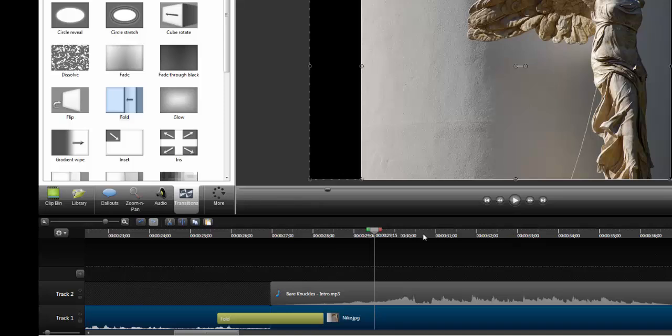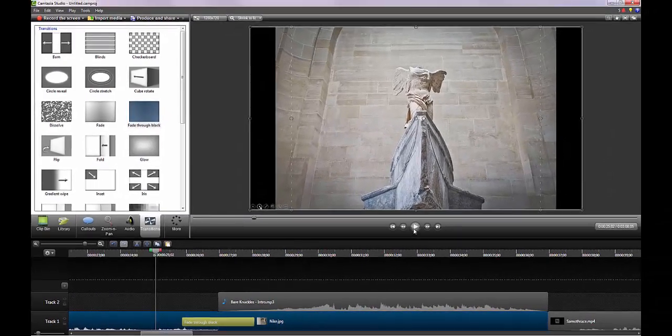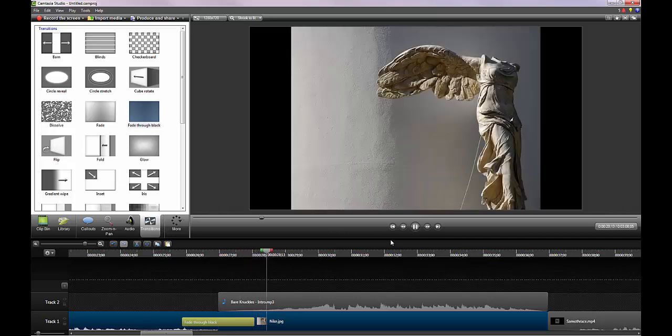And I decided, you know what, I don't really like the fold. I want to use a different one. So I'm going to click that again, click delete, and I'm just going to drag a new animation down onto my clips. You can see on the transition bar itself which one you used. I'm going to do the same thing and drag that out so it's slower. Let's see what that looks like. I think that's much better.